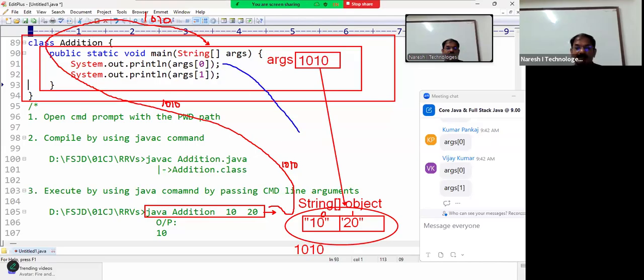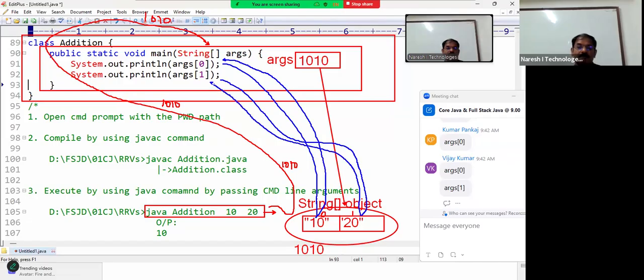args[0] means reading what value? 10. args[1] means reading what value? 20. Write down clearly. This visualization is very important. What is coming? 10 coming or double quotes 10 coming? Double quotes 10, not 10. Here what is coming? Double quotes 20.